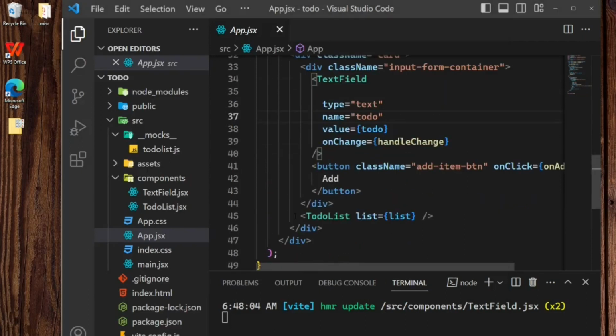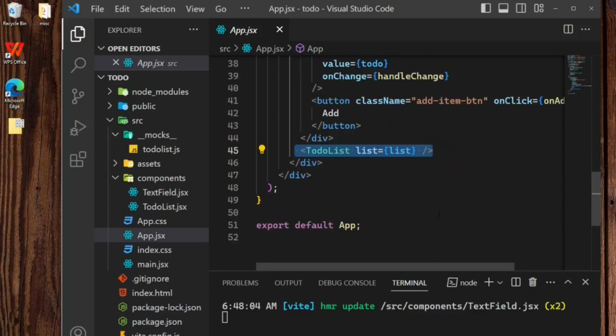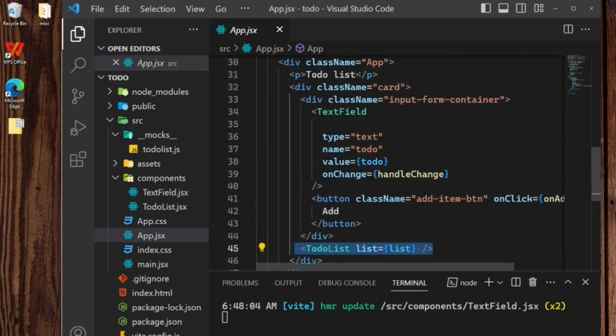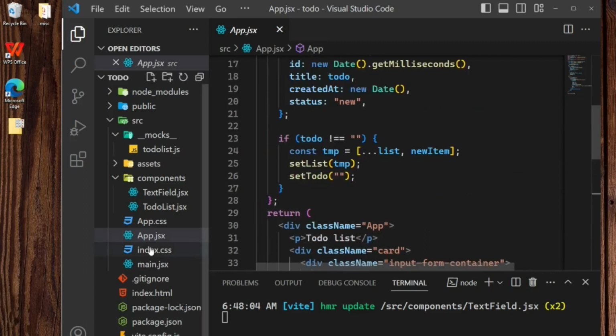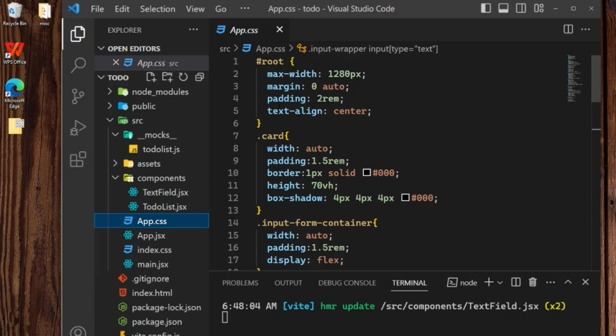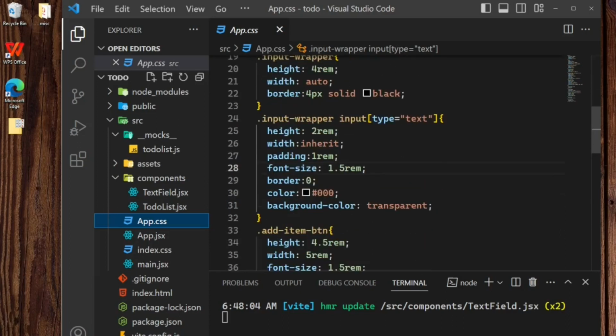Okay, so this is the to-do list component. It has been called here rightfully, and I think that's it. It's just simple. Actually, it's left with the styles. We have all the styles in here. Everything will be uploaded to GitHub, and you can just clone it or download the code from GitHub and look through it. Let me know if there is anything you don't understand about this code base. It's just a simple one.